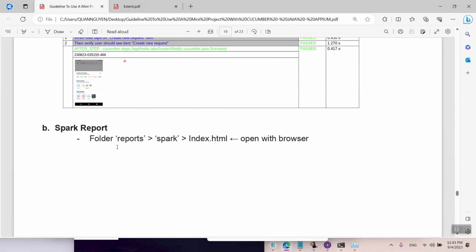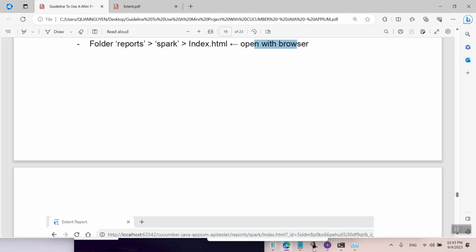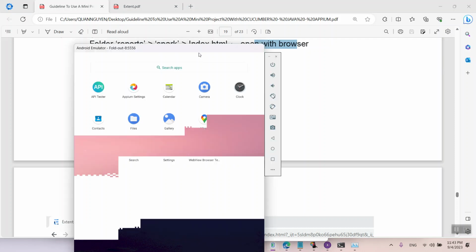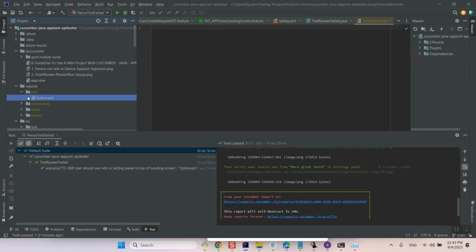Spark report. Report Spark index HTML, open with the browser.